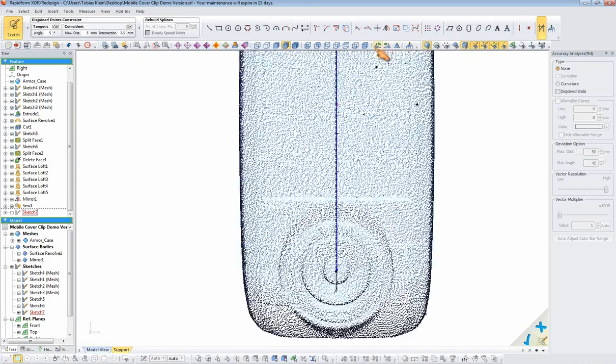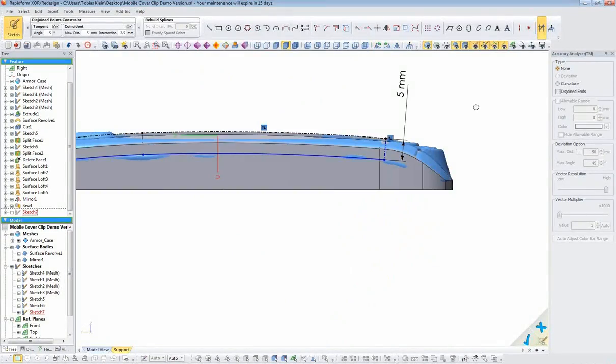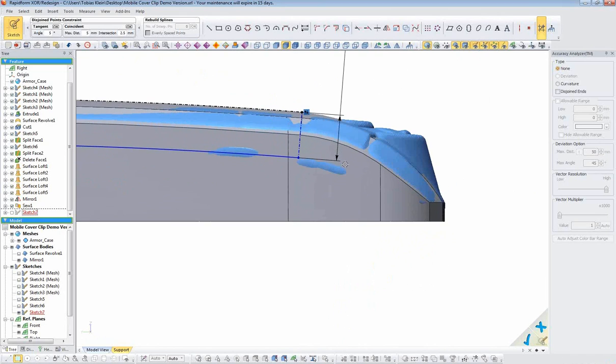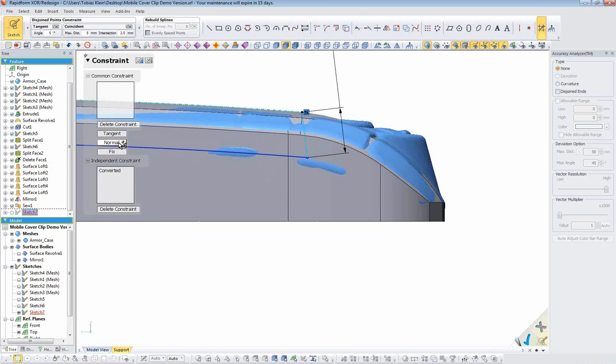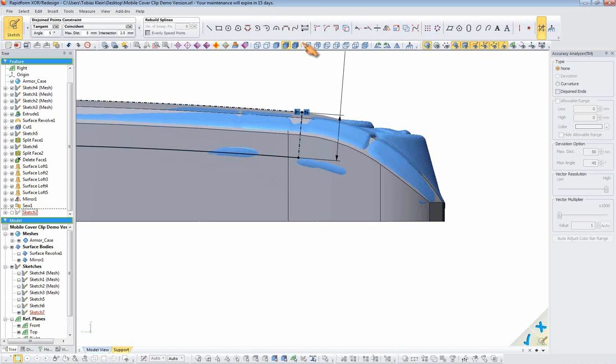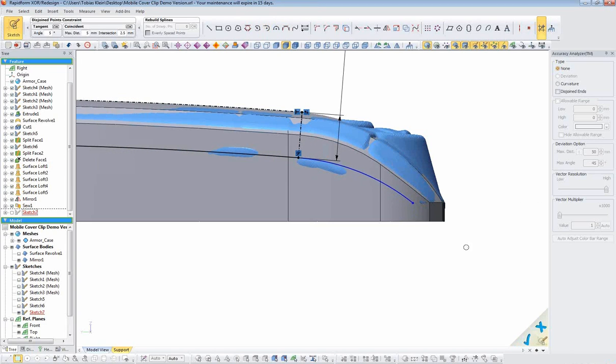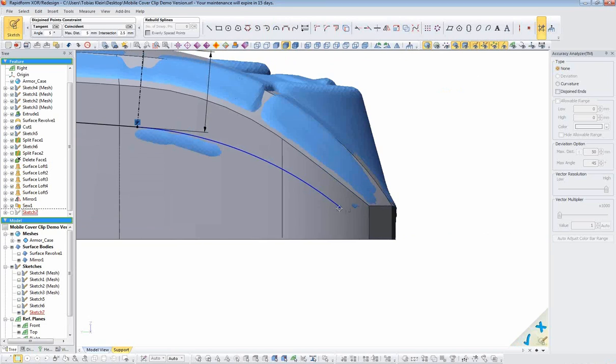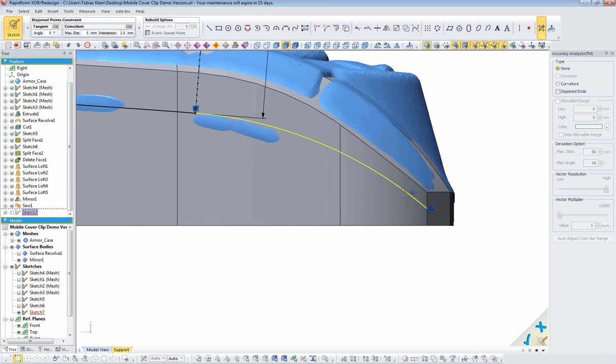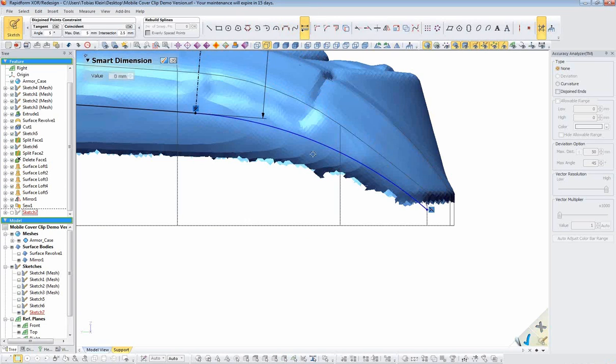And now let's see where this goes. So it's basically perpendicular to this one. And then we need a tangent line here from here. Go somewhere there. Maybe to this vertical line, and then define some radius.